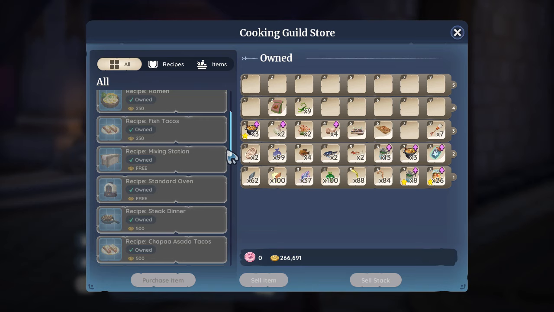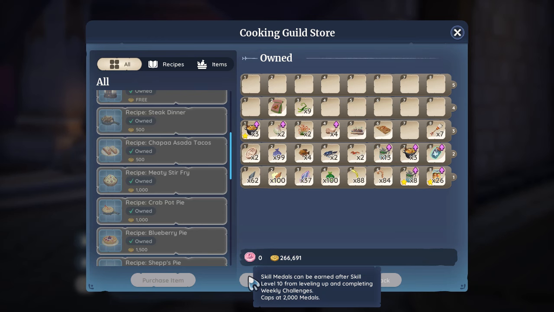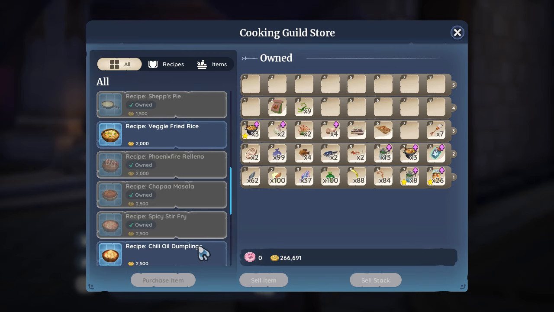Once you get to level 10, which I'm not yet, you will start earning these pink medals right here. These are skill medals. From level 10 on, you will earn these. And then you can purchase some special things that you can only buy with those. And that starts down here.